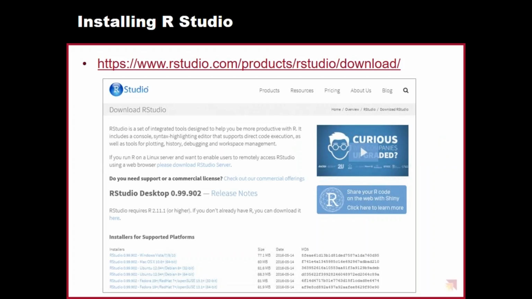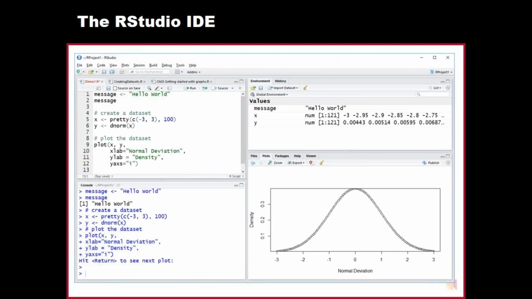If you use Visual Studio, there are some new tools that integrate into Visual Studio for writing R code. But even today, I would say that most people using R are going to prefer RStudio just because it's evolved. It has a very friendly coding interface, as you're going to see over the next couple demos. Now, you're going to find the version that you want. For instance, I'm running Windows, so I'm going to install the Windows version inside there. And then we have this really nice IDE that we're going to start working with.